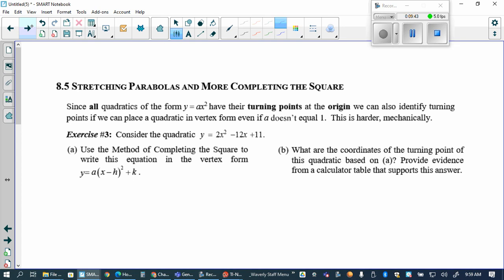Okay, so now we're going to get back into a little more completing the square. Turning points, I prefer the word vertex or vertices. That's plural for vertex, vertices. Now, if it looks just like this, it's going to have its vertex at the origin, right? But if it looks like what we have in this exercise, that's likely not going to be at the origin. It moves somewhere. But we can figure out where the vertex is by doing what to that equation? Completing the square. Okay, so there's going to be one little twist in here.